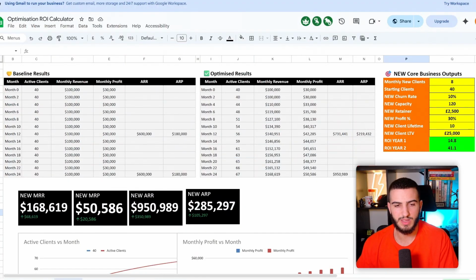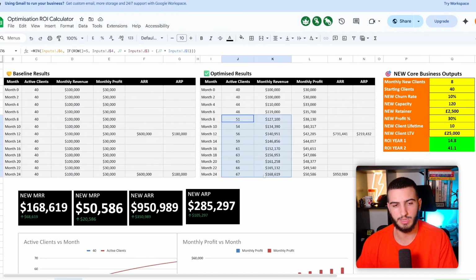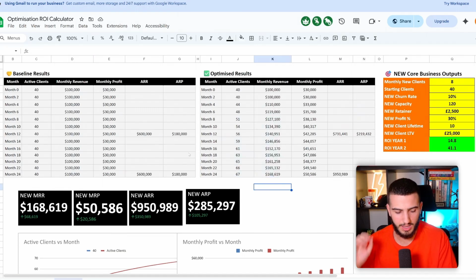And let's say for whatever reason that your capacity does increase, and you're able to increase your capacity by, let's say, 100%, whatever, the numbers don't really matter. You'll be able to see that you're no longer capped by your capacity. And this is the thing I'm trying to emphasize: in the business, you need to focus on the actual constraint. And in this case, for most agencies, at least those we talk to, if you're able to get clients on a consistent basis, then your constraint is not ads, it's not acquisition, it's actually keeping those clients. And if you don't solve that constraint, you're going to keep growing for no reason.